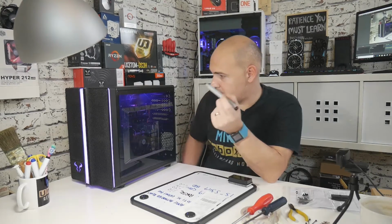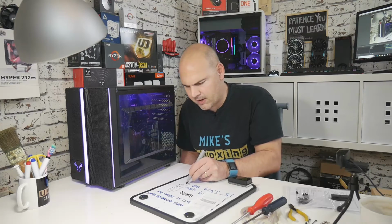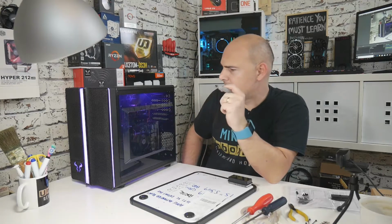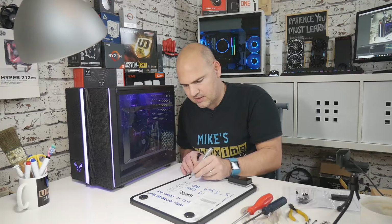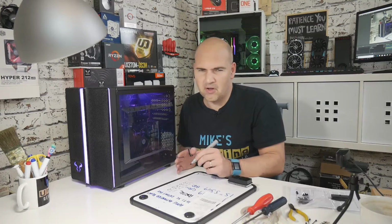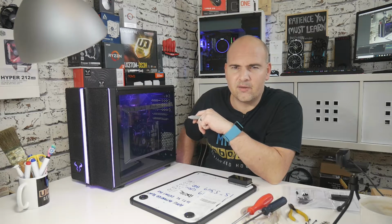So that's the case. Only the power supply left, and the power supply I think was 35, maybe, I'm not sure. Let's round it up to 40, because that makes the maths easier. Or the math, as you say in America. The Riotoro fan came with it. Oh, I suppose I could add on the SSD, which is in there. The SSD is a 240 gig. At the moment you can get a Kingston A400, which is kind of the same. That would be another 30. Actually, those are a really good buy at the moment on Amazon. £30 for a 240 gig SSD is kind of mental.